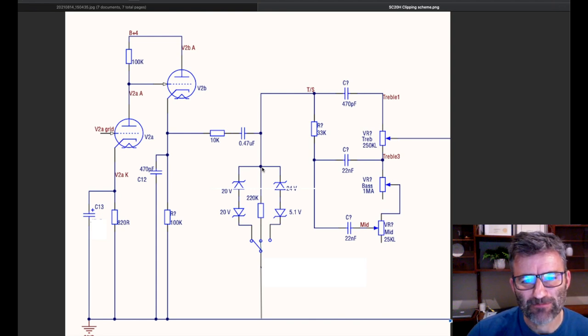Because I make a statement there that I think it's not wired correctly, it's wired incorrectly for proper Zener diode clipping. This is the correct way. And you can see that video to show how I use an oscilloscope to basically back up my statement.